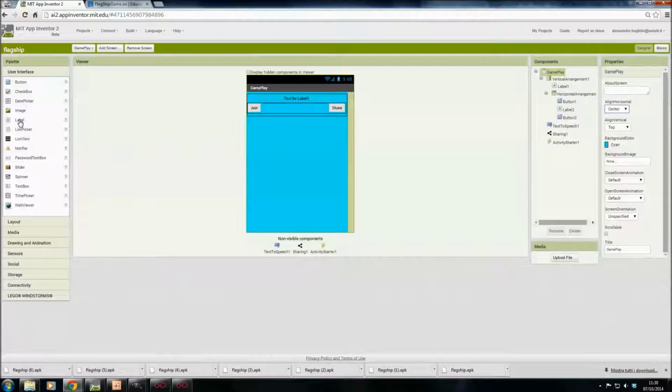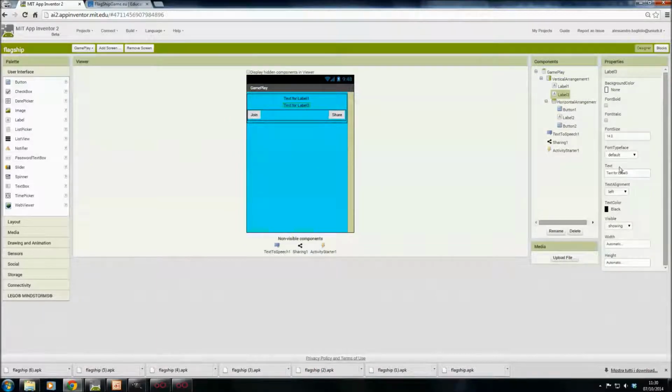And once again, we could, for instance, use a label. We can use an empty label placed here. And this time, we can ask the label to fit the parent vertically. And in this case, the label that is not properly displayed here in the preview will try to expand the region in which it will be possibly displayed in order to occupy all the screen which is not yet occupied by any other component. Let's see the effect by building the application.